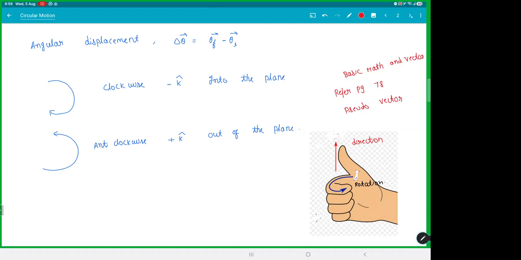Now, in case you forgot about this, look at my screen. If this is the bottle, and you want the cap to come out, take your right hand and put your thumb out. You want the cap to come out this way, so these fingers will tell you the direction. If I rotate the cap this way, the cap is going to come out. If you want the cap to go inside, put your thumb down. This is the rotation, so I rotate the cap this way and the cap goes inside. Do you guys remember this? That was the right hand screw. So even though the rotation is happening in the plane, the direction is going up and down. So the curl of the fingers gives the rotation and the thumb gives you the direction.